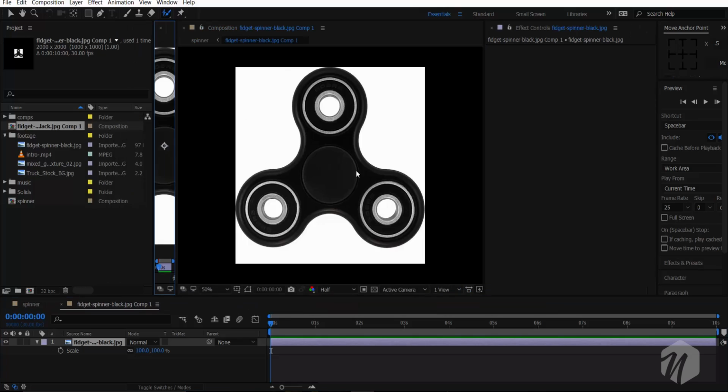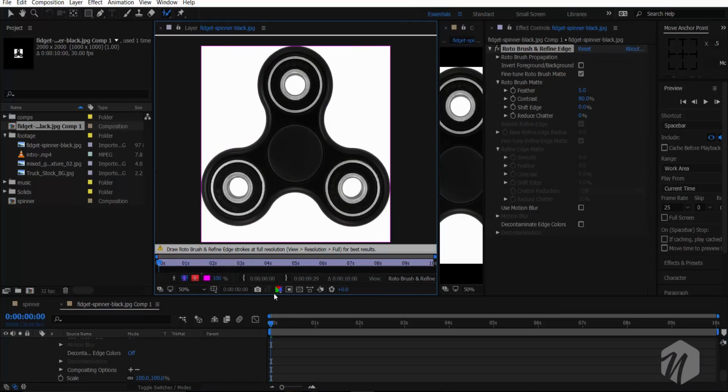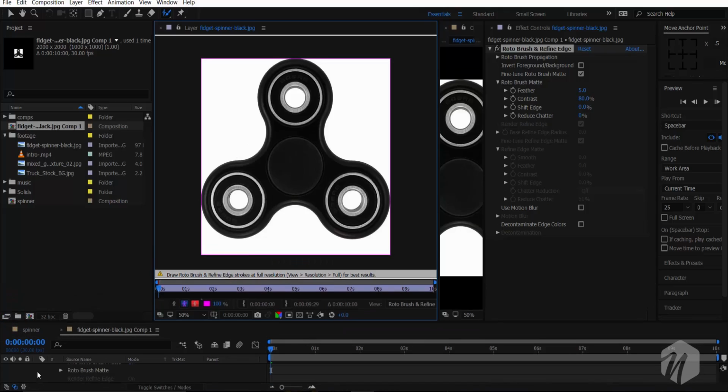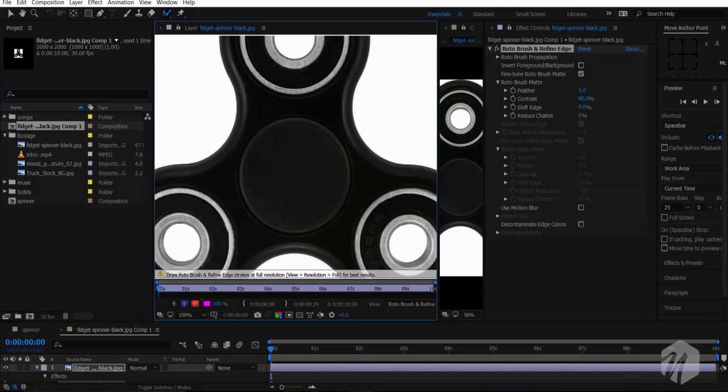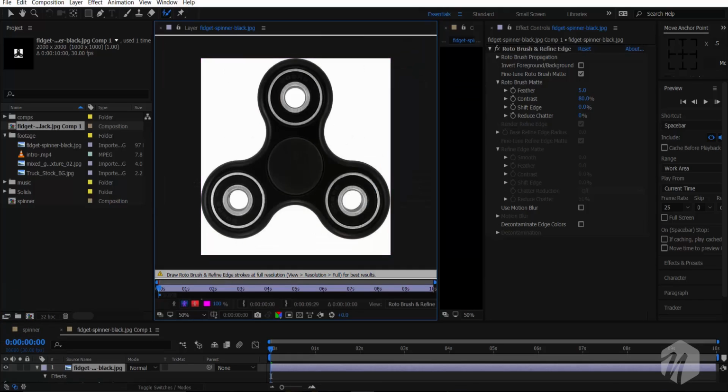Double click on this image and you will see it here, and let's rotate this one. Let's make a line like this. I'm using Roto Brush because we don't need a refined roto.